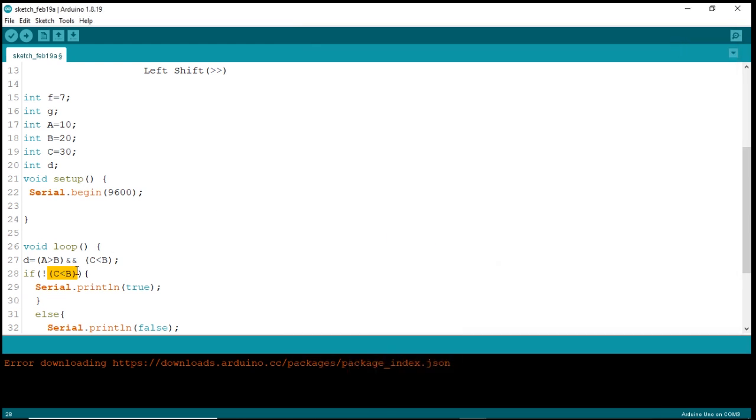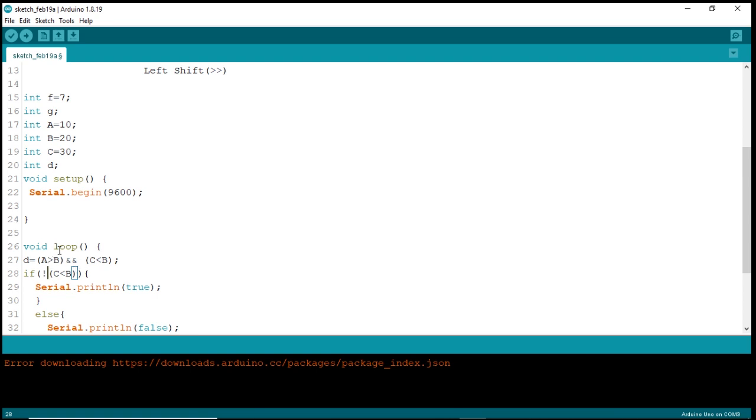Here is false. Here 30 is not less than 20. That means this thing is false. But because we are using the NOT gate symbol, it's going to invert this thing to be true. So that means if we print this thing in the serial monitor, we are going to get true because we use NOT gate to invert it. So assuming we did not use NOT gate, we would get false because this thing is false. But because we use NOT gate, it is going to invert that false. That means that false we are getting is normally 0. Okay, it's going to invert it to 1, making this thing true.